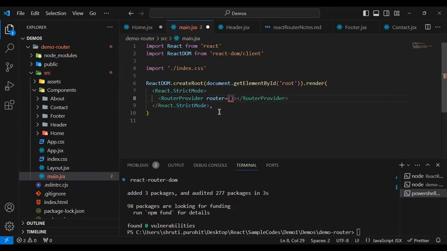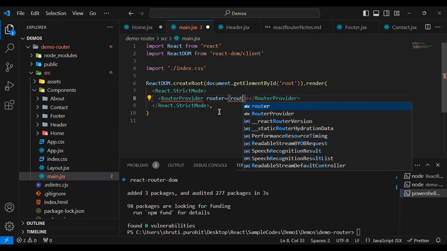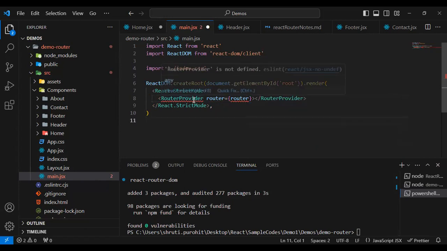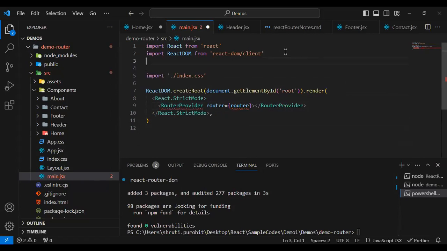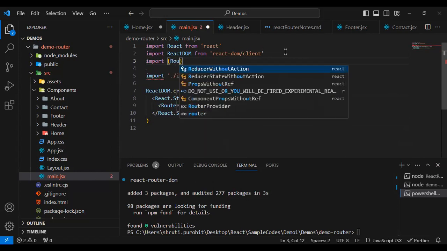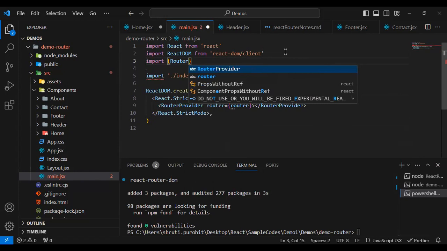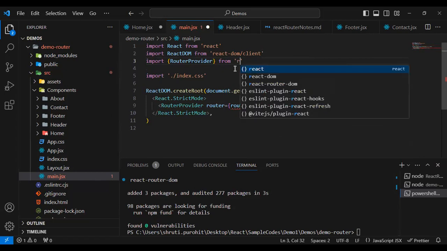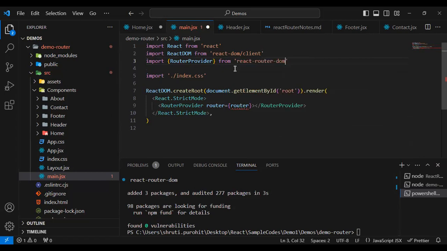This thing we need to create, router, and we are calling one function. Now RouterProvider says it's not defined. Why? Because we haven't imported it. Import RouterProvider from React Router.